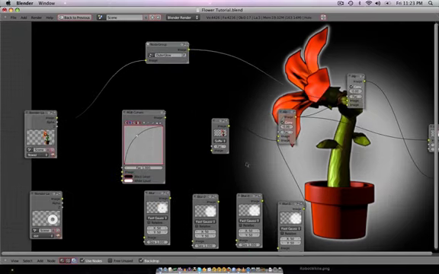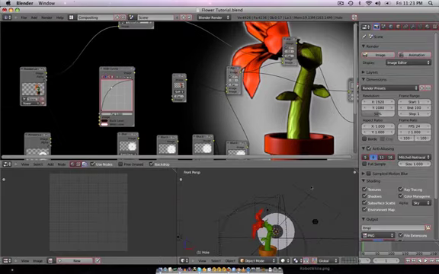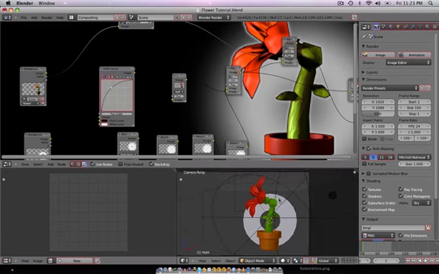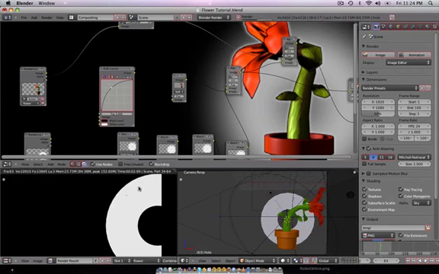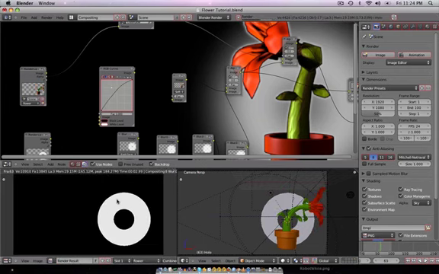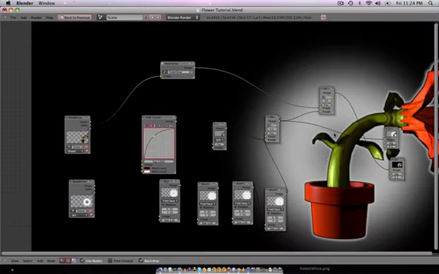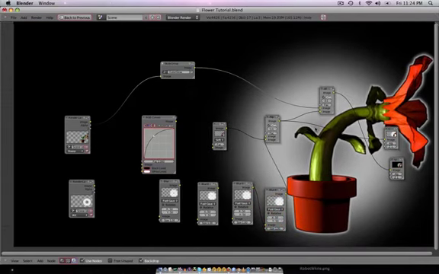So let's go take a look and make sure I got everything. We go into camera view and press Alt A. Alright, and that looks pretty good.